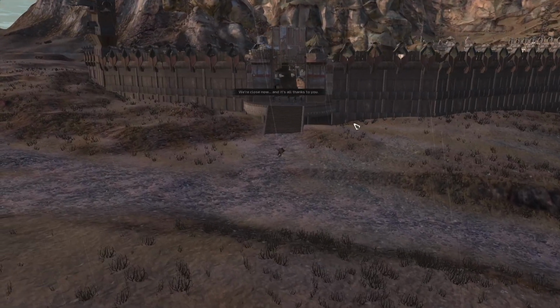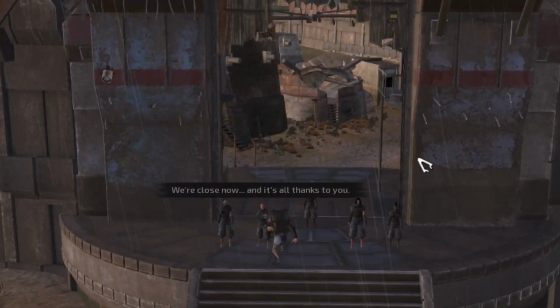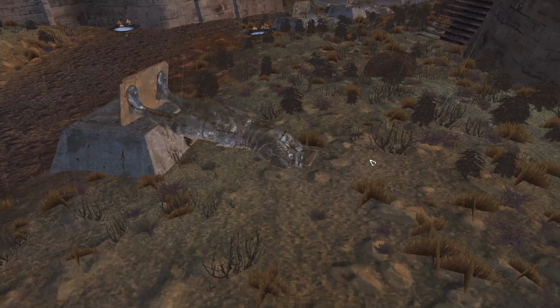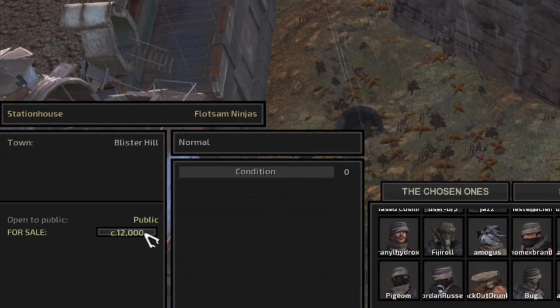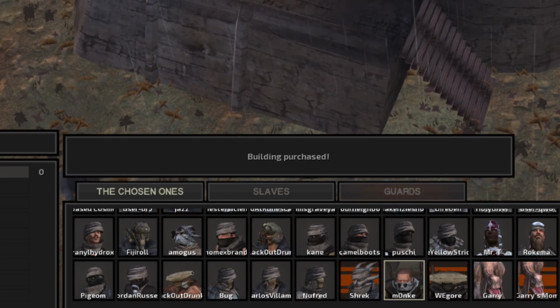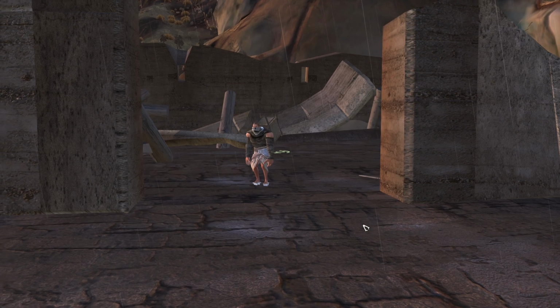Welcome back, everyone. Last episode, we finally put an end to the Holy Nation. The Flotsam Ninjas have since swooped in, kicked over the old statues, and have been turning the base into a combatant outpost. Of course, you know I had to come in and buy the Holy Phoenix's old living quarters, just to flex on him. I actually didn't know you could do this, and I was very excited when I saw the option to.